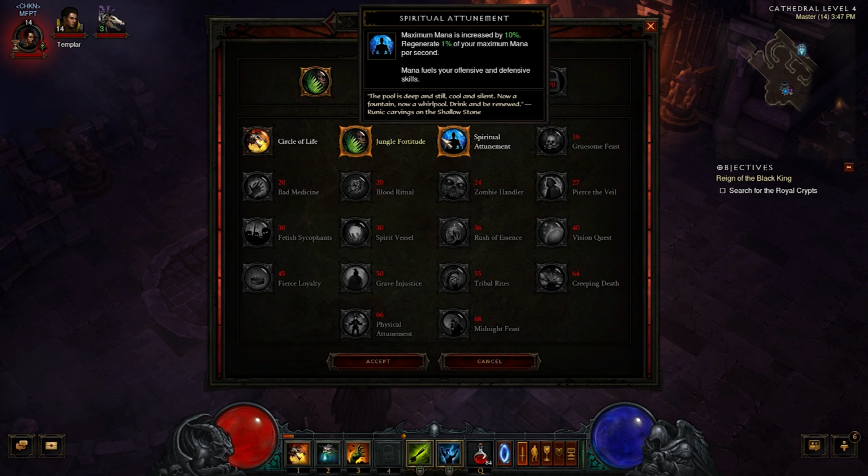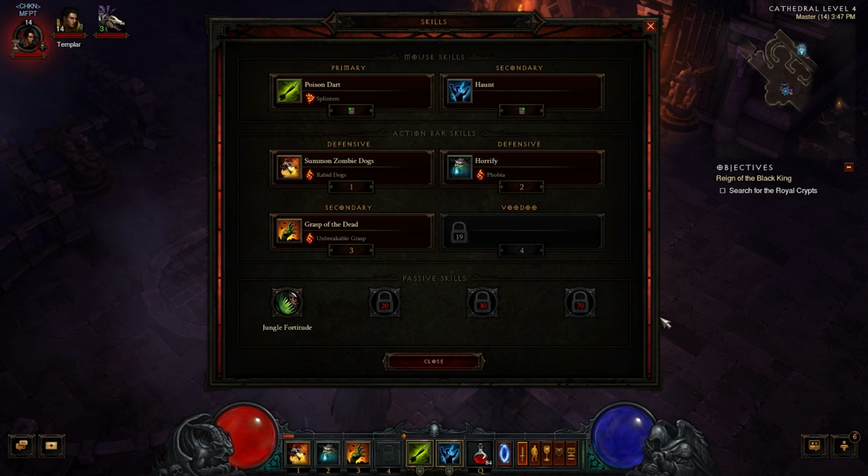We do have a new passive, Spiritual Attunement. Maximum mana is increased by 10%, regeneration by 1%. Not that good. Not that good at all. So we're not going to use it.